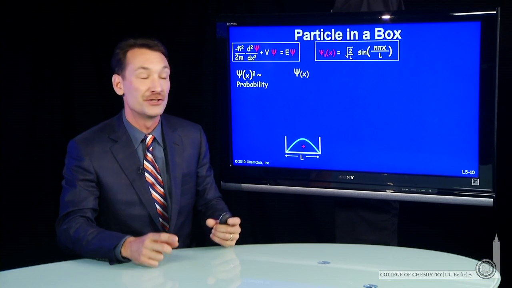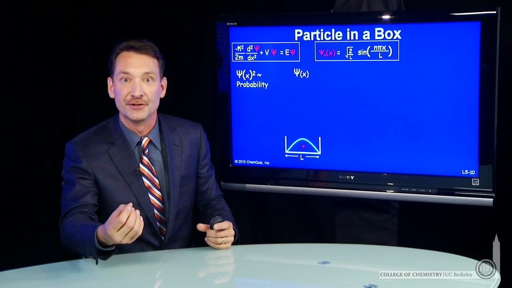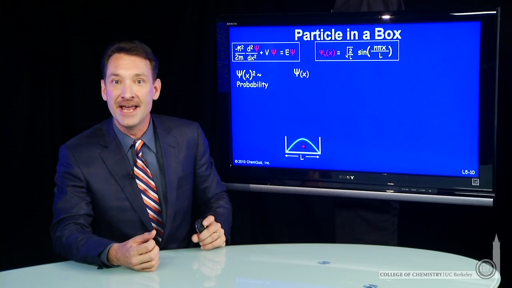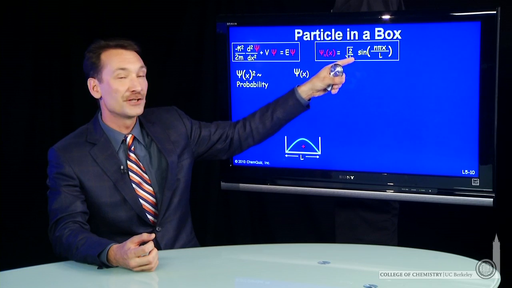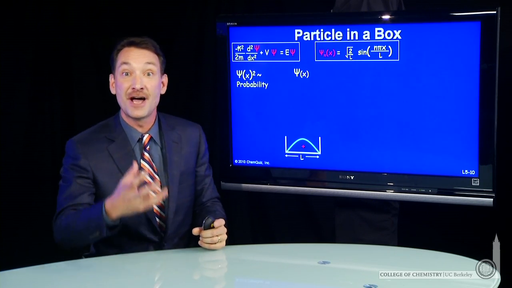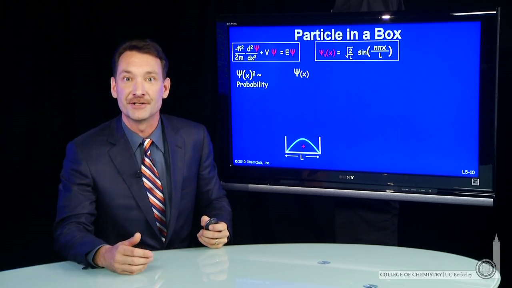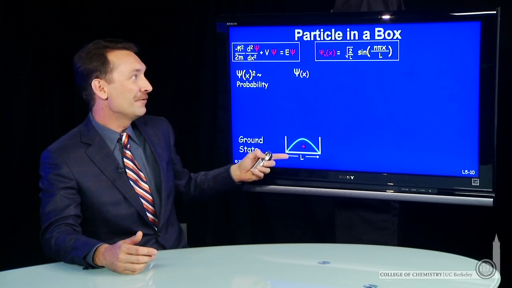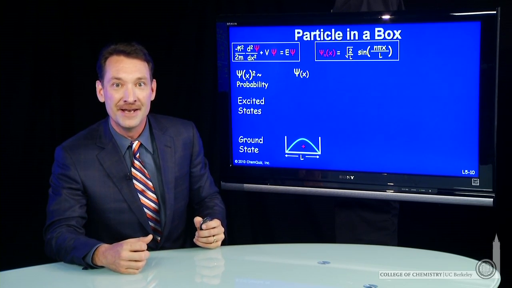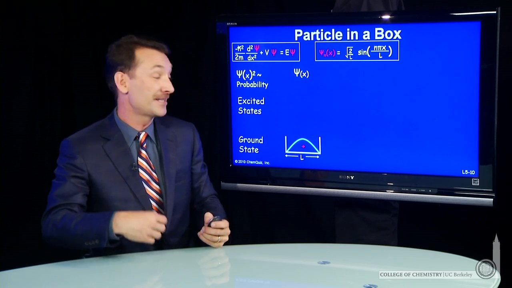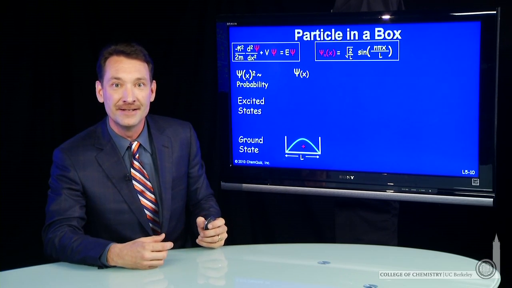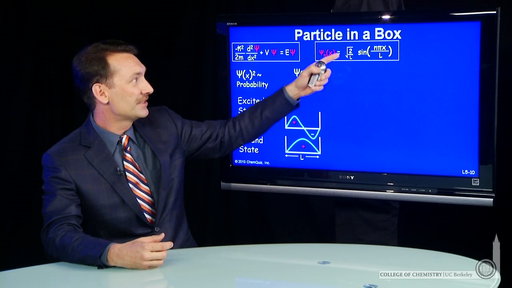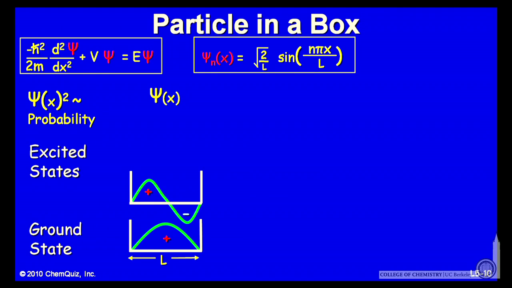There's not just one solution to this expression. There are multiple solutions. All the integers n work and give you a solution to this equation. So that means there's not one wave function that works; there are several wave functions that work. You can have a ground state, the smallest value of n, but you can have what we call excited states. Higher values of n also give wave functions, and you can tell what happens. This value n is here in the sine expression. As that integer n gets larger, you'll get more waves appearing in your box.